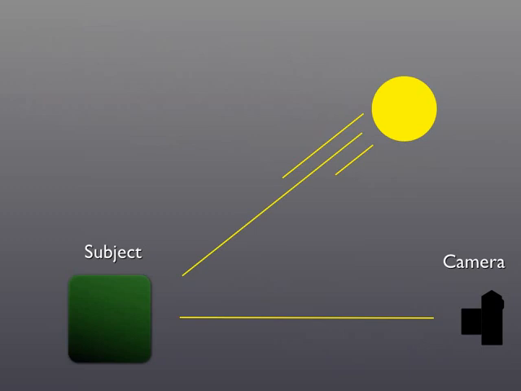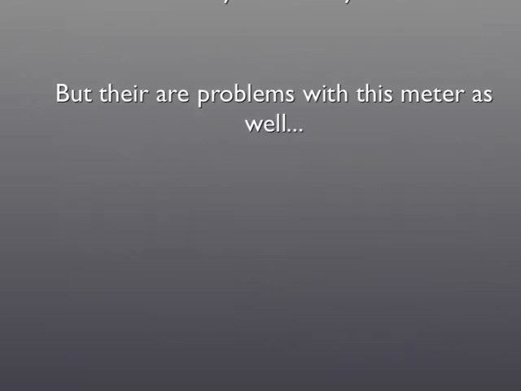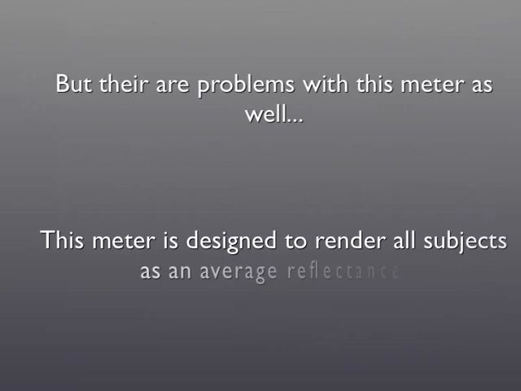So, it's going to work in every situation. No matter where you are, you can always take a meter reading. The other cool thing is that it's already built into your camera. You don't have to go out and buy a special meter. But, as with everything else, there are problems with this meter as well. This meter is designed to render all the subjects that it sees as an average reflectance.